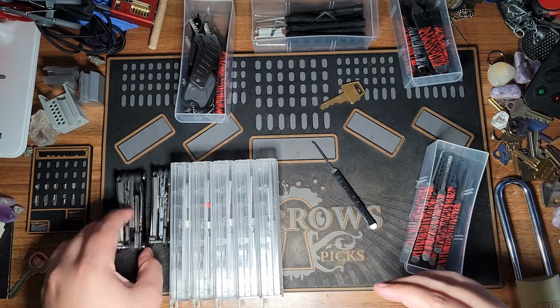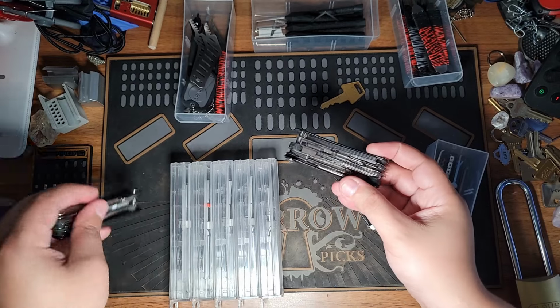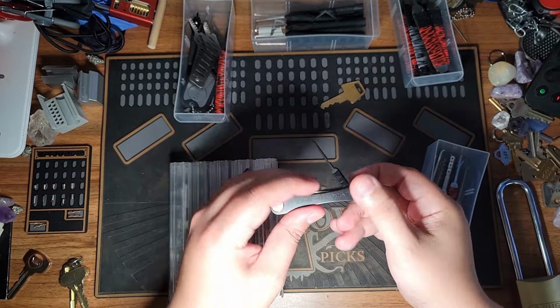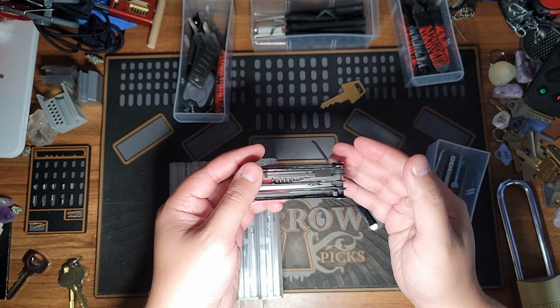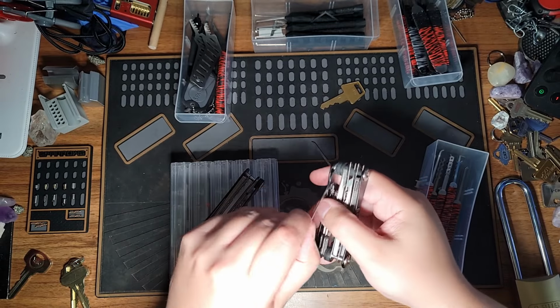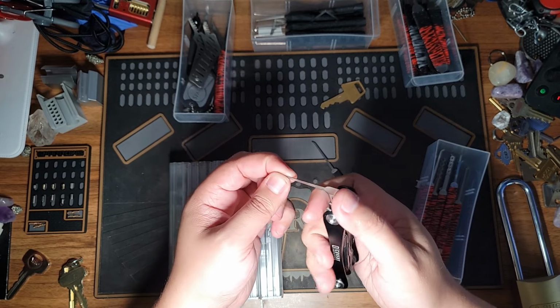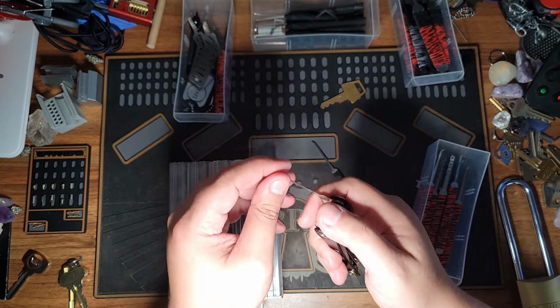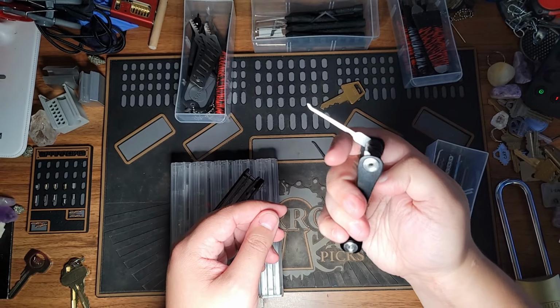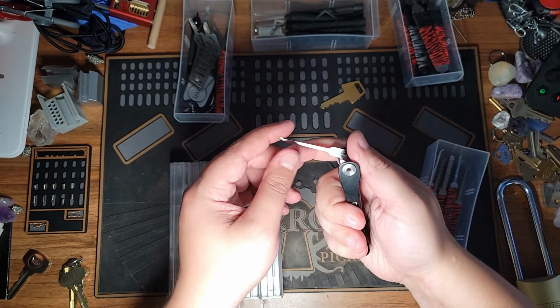On the Covert Companions, I have two of them. I've got the full Covert Companion here. I really like it. This is one that I will grab if my hands are really hurting and I need a nice wide handle. What's nice with this is that you can angle the pick to different angles to be more comfortable for you. You do want to use it in an ice pick style, so you want to hold it like this or a pistol grip.